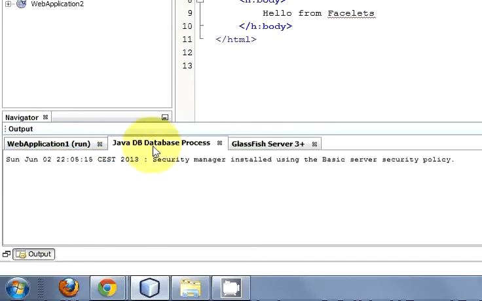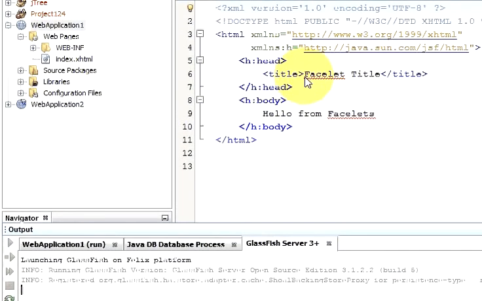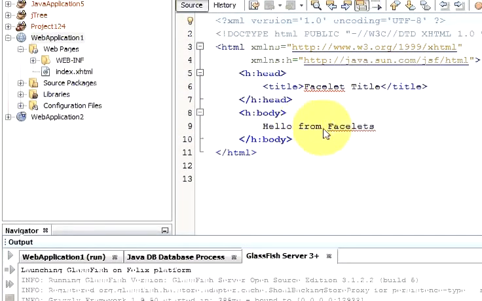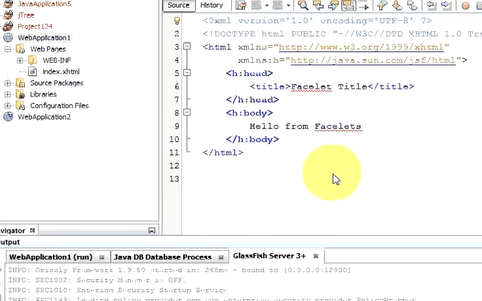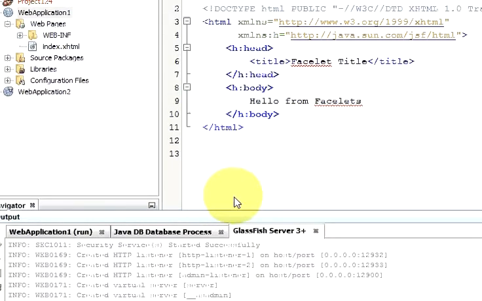It's opening the web application, your Java database process, and the Glassfish server, and after all these processes are running it will open your web page, hopefully, which will show this Hello from Facelets. So it takes about 1 or 2 minutes to configure, so don't worry, let it run and wait for the configuration.